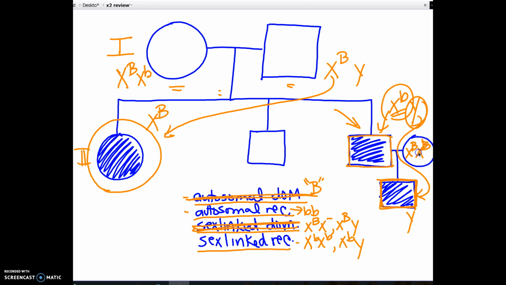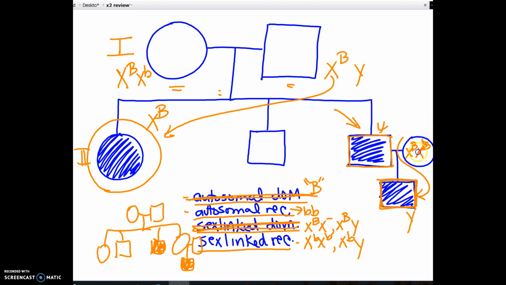Now technically you could argue that she could be a carrier, but what you're going to see if a trait is sex-linked recessive, typically, is a table that has mostly males colored in. It's going to skip generations, and you're going to see a male have it, then nobody has it, then a male have it again. Pretty much you're going to see a tree where probably only males are colored in, because since males only need one X to show the trait, males are going to be more likely to show a sex-linked recessive trait.